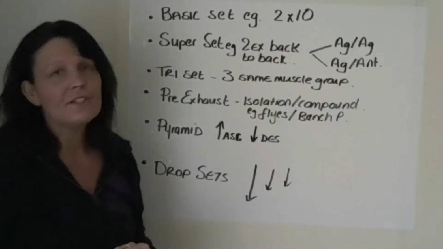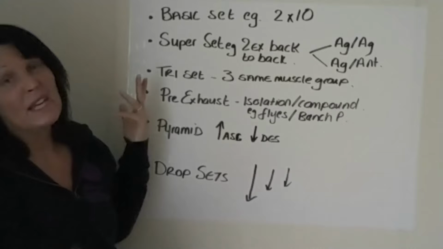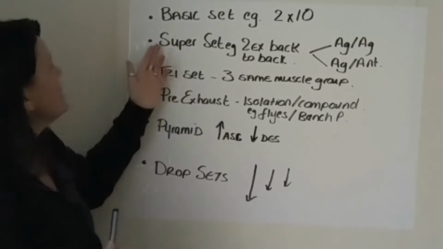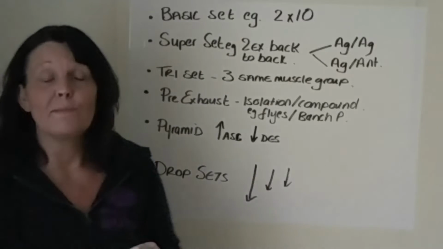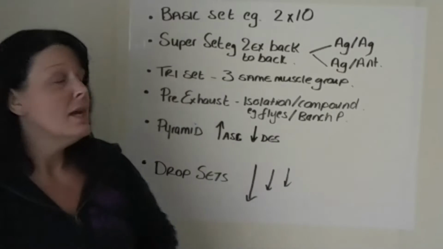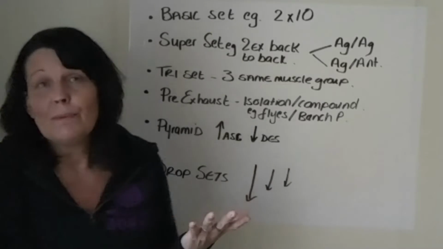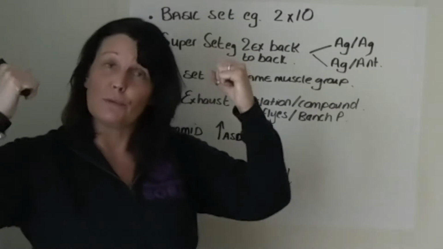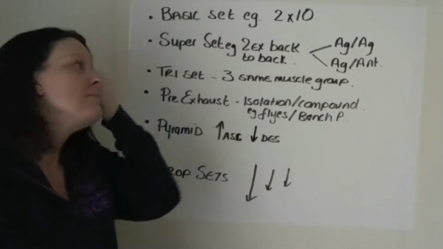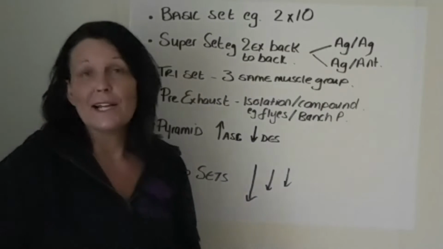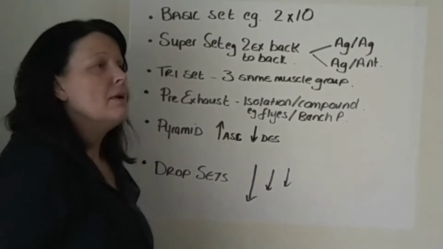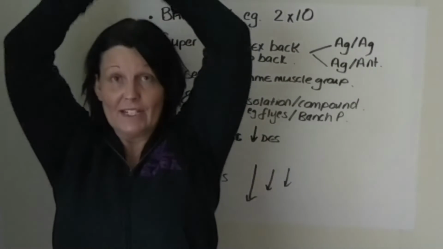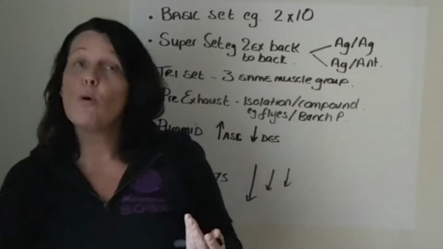The more advanced methods, we have endurance based, it tends to be supersets and pyramids and things like that. So supersets are 2 exercises back to back with no rest in between. This can be agonist. For example, I could do a bicep curl with a barbell and then I could go and do some pull-ups. They both target the biceps. I could also do an agonist-antagonist. So I would do a barbell bicep curl and then I might move into an overhead tricep press with dumbbell. Opposing muscle group.